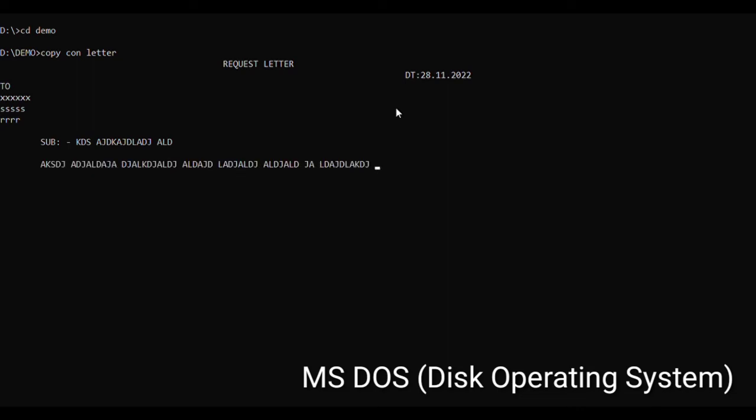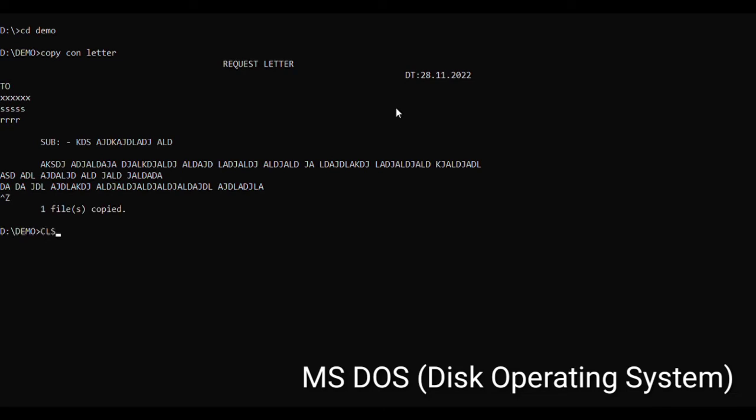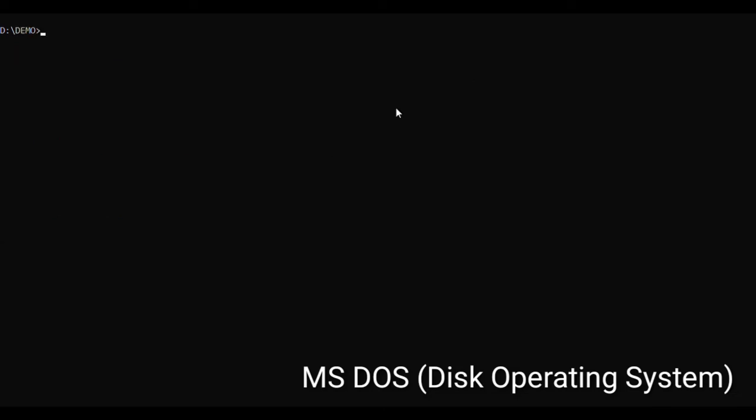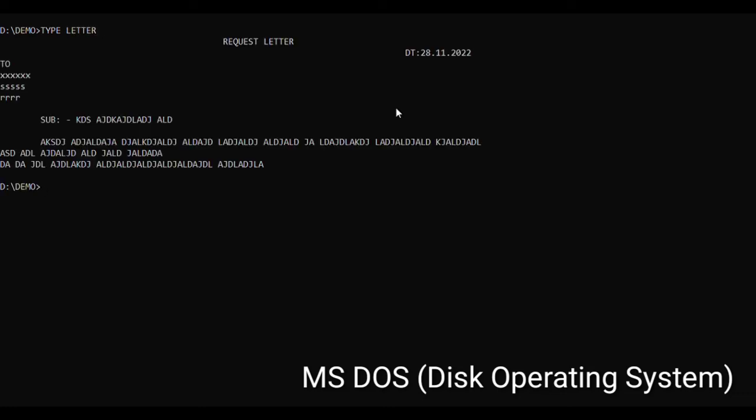So once you have finished your letter format, what can we do next? Just save the content. The whole content needs to be saved, so if you press Control Z, you can save the file, Control Z, which locks the file. That lock symbol indicates this, so at pressing Enter, one file is copied. If you want to clear the screen, you can use the cls command. And if you want to open your file, you can use the type command. Type and press your file name, such as letter, so the letter content is shown.